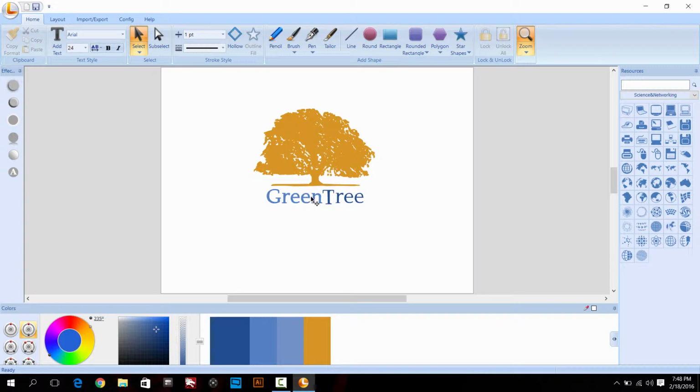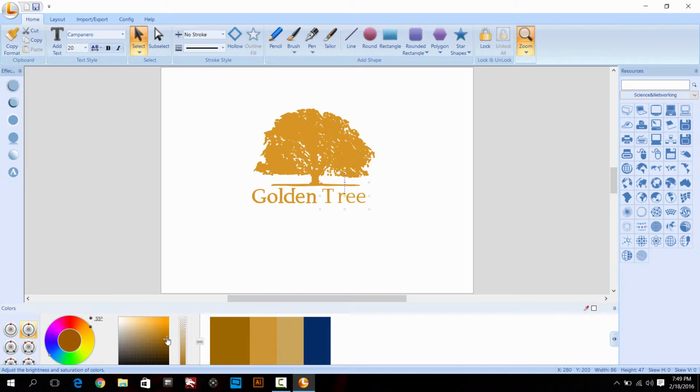Let's delete this. No, it's not green anymore, so we can't associate it with green. So let's put golden tree. Move around the text. I don't know why these were cut up into different assets. So let's go golden tree. Go to select. Font is just one color. You can even make it a darker color. So we'll select it. This will be a darker color here. We got golden tree.